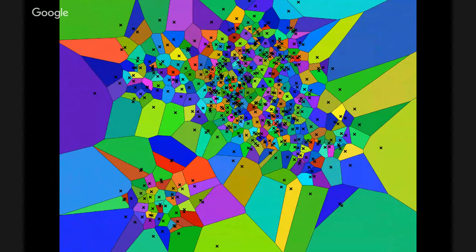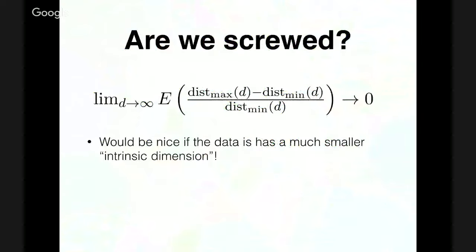Another way you can visualize this is called a Voronoi diagram. It basically shows the kind of drainage area for each of these points. You can see that each point has a small number of neighbors, right? In a thousand dimensions, all the points will be neighbors of all the points, so they're all going to have borders. You can imagine, like in the colonial era, but on a thousand dimensional globe, how many border conflicts there would be. And you can look at this ratio also and see that it goes to zero.